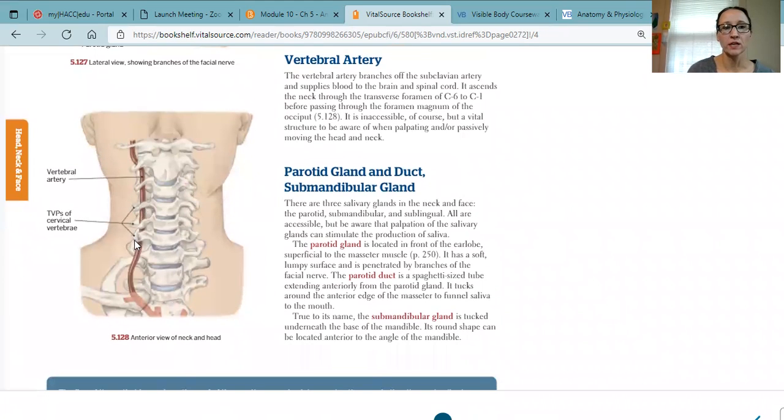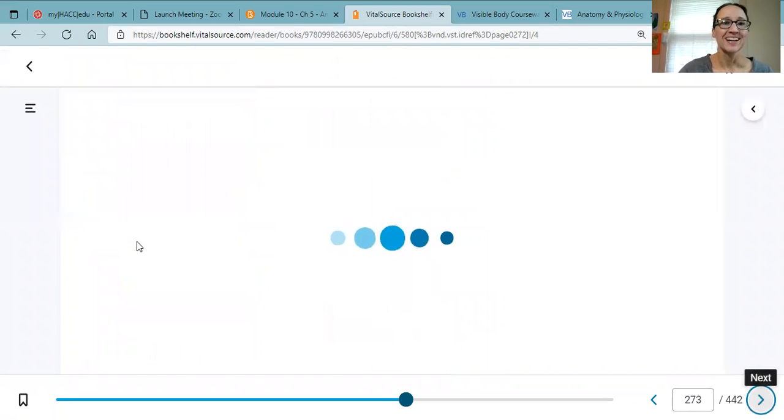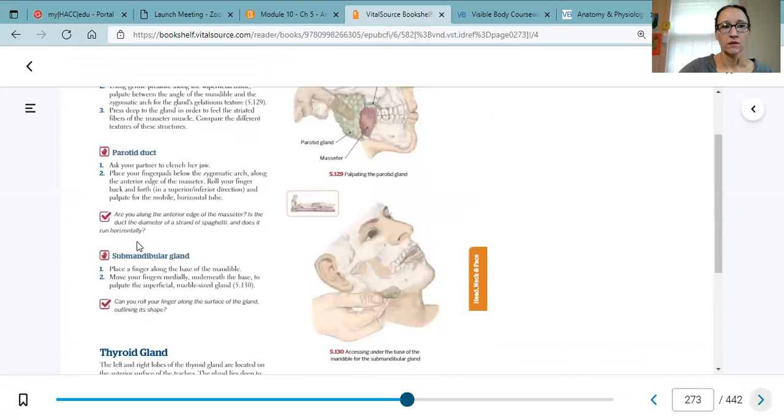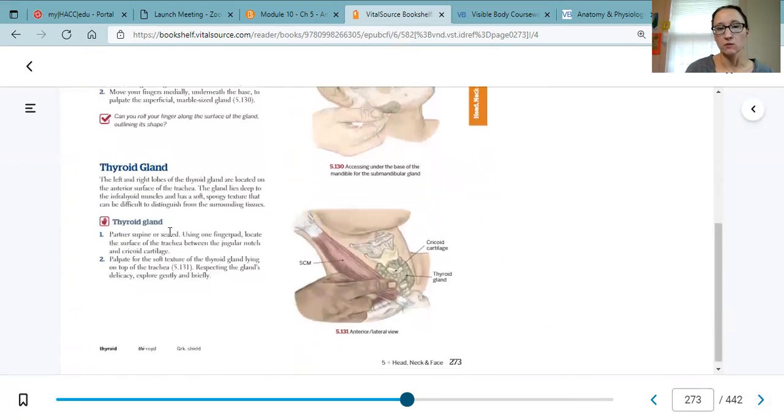This is the vertebral artery. It runs through the intervertebral foramen, right? Those transverse foramen there. You don't have to worry about this one. It's too deep. You're not going to hit it. Okay. Just know that it's there, like everything else. There's the parotid gland and the thyroid. So I wanted you to see the relative position of the thyroid to SCM since we were just talking about that. SCM does cover the thyroid just a little bit. But like I said, you don't really have to worry about that because we're going to be grabbing onto the SCM rather than pushing into it. Okay.